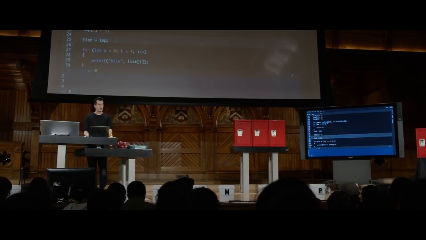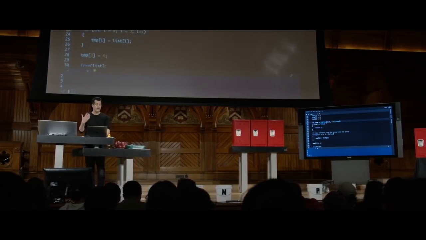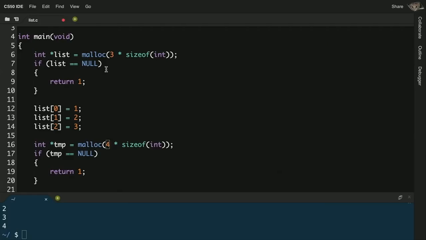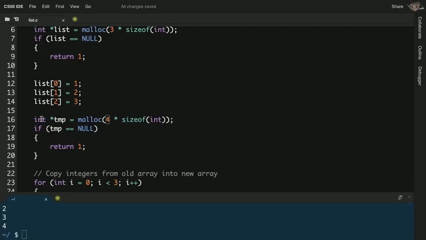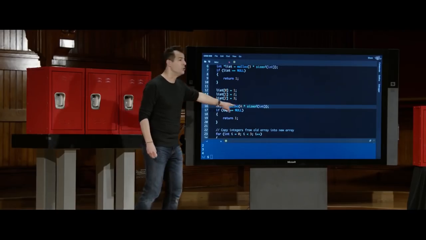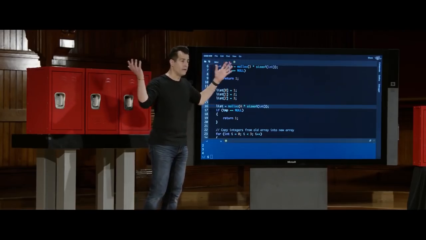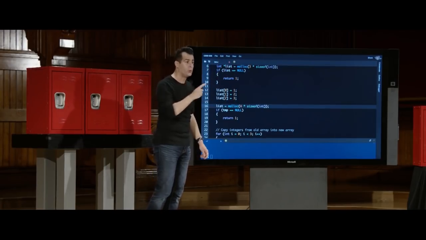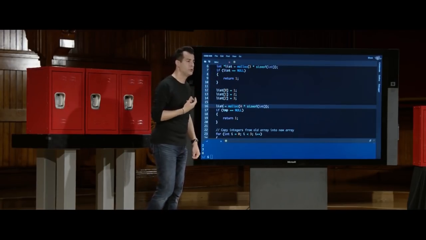Really good question. So let me roll this back by rewinding. All of the finished versions are on the course's website if you want to play with them later. This was the previous version using just malloc. If you just do this, update a new chunk of memory, as I think you're asking, what's happening is you are effectively orphaning the old chunk of memory. Because if you change what's stored in list and have it store the new chunk of memory, where'd the old chunk of memory go? It's sort of floating there in your computer's memory, but you've lost all pointers to it. There's no arrow anymore pointing to it conceptually.